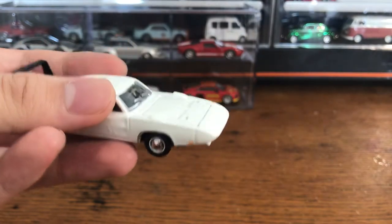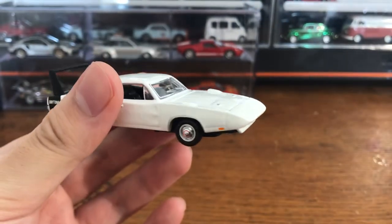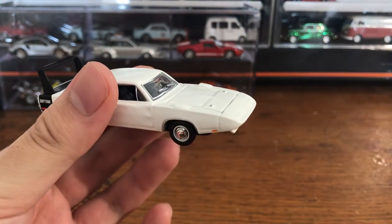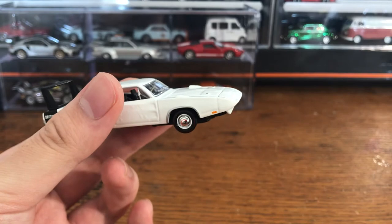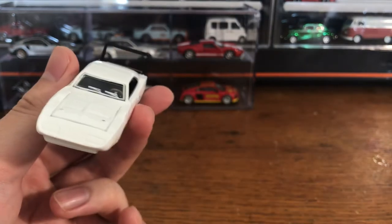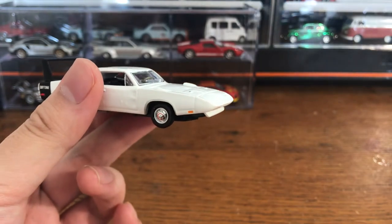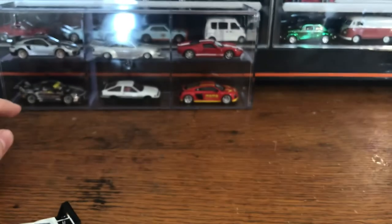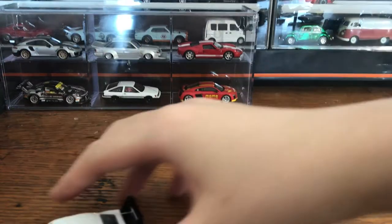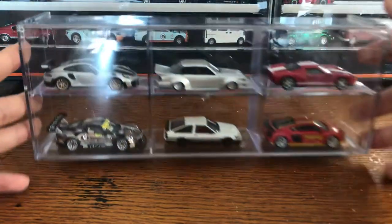Now I do want to get some more ERTL stuff if I can find them for cheap, and I'm also interested in looking into a model kit from the 1:64 model kit because I've been doing that a lot quite lately, if you haven't noticed. Oh, and you can see in the back there I've been able to get the display case from Auto World up and running.